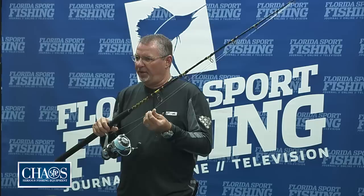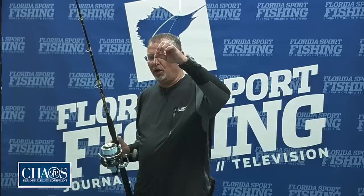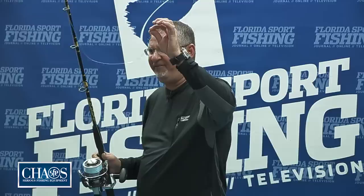Obviously, we don't fish that braid directly to the hook, as I mentioned earlier. There's a top shot on here, fluorocarbon or monofilament, right to a 7.0 VMC live bait tuna hook. There it is, right there. Very stealthy, no swivels, no anything. Put a live pilchard on there. I can chuck this out away from the boat a little ways, and I just feed it out as fast as I can and let that bait get away from the boat. If it's a chunk, same thing, I'm gonna feed it out. Let them get away from the boat.